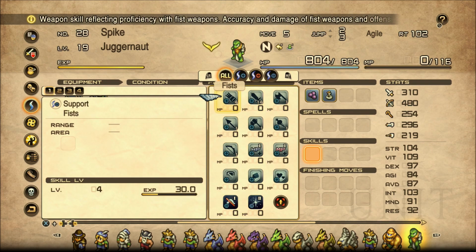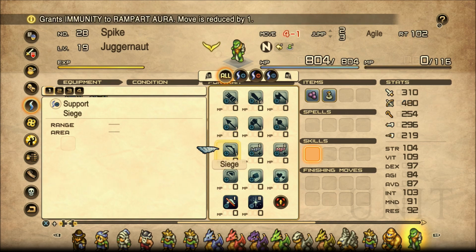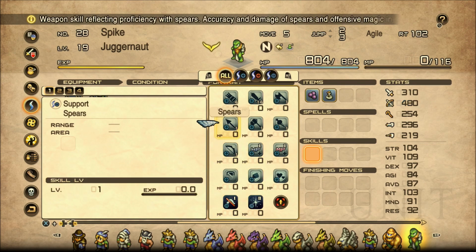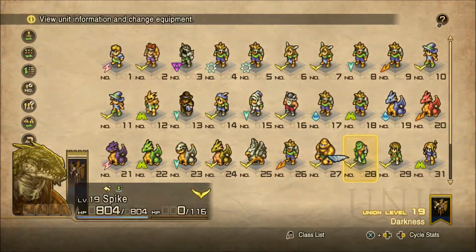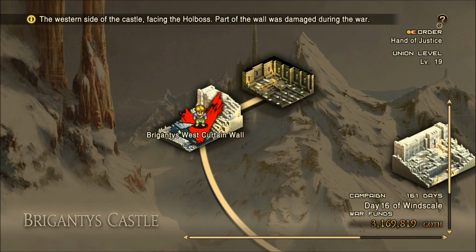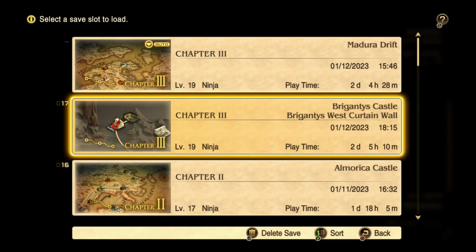But my issue is, it looks like neither the Juggernaut nor the Hoplite can use daggers, which I really prefer. Although that check ability seems really, really good. So I don't know. Maybe I'll make one of these guys eventually, but I'm gonna reload my game, just because I don't want to blow those items or those class marks right there.